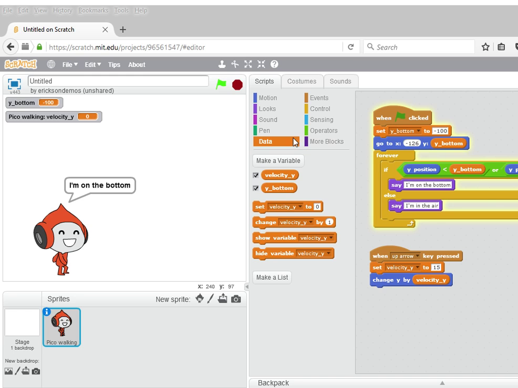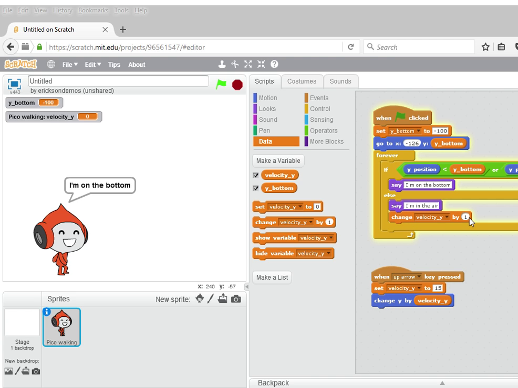So if we're in the air, we slowly move our speed back down, and then change our y position by that amount.